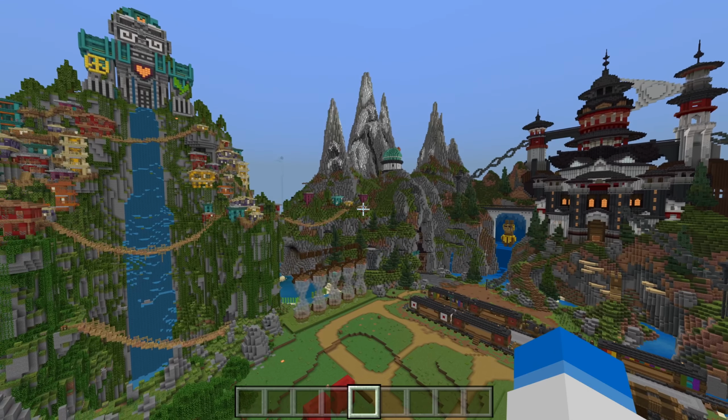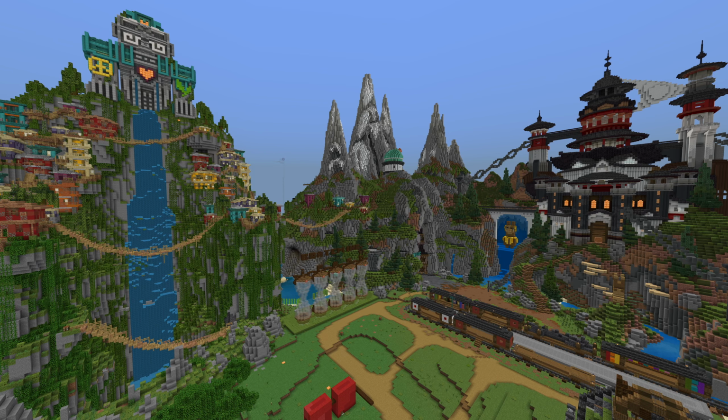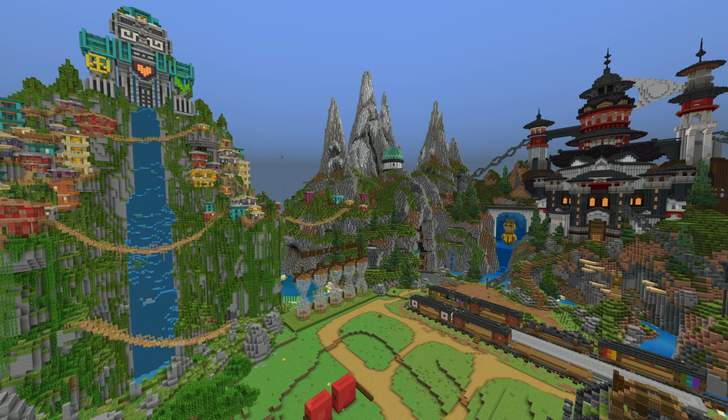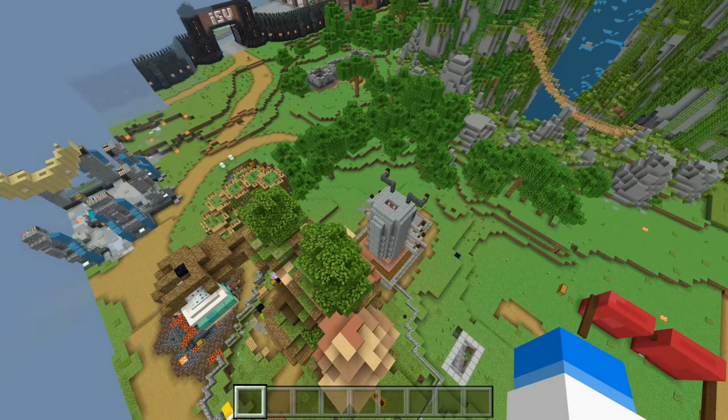So I'm gonna aim my pointer at that red house, and currently the pack is disabled. Now what I'm gonna do is actually log out and enable it. And upon loading back into the world, you may think that I've applied some sort of filter over my video or something, but this is in fact the resource pack. So what it does is actually make the game a little bit more saturated and a little bit more vibrant.